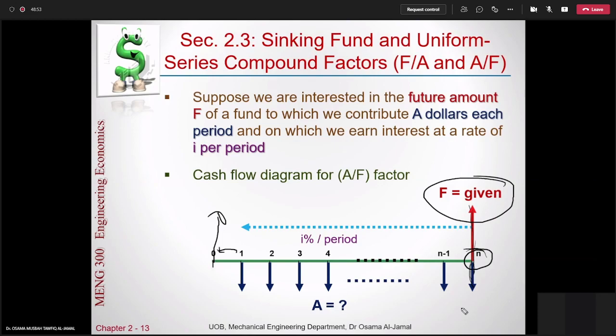Let me repeat it. I don't want any one of you to find F for that annuity and have it 1 to the right. There is nothing called 1 to the right. Always F with the last payment, last cash flow of that annuity. Always with the last cash flow of that annuity. But for P, 1 to the left of the first annuity. F with the last, P, 1 to the left.